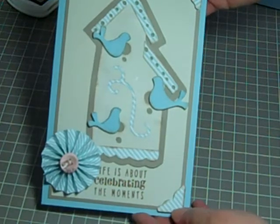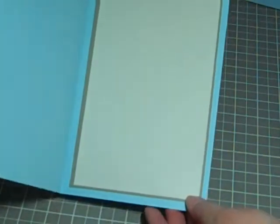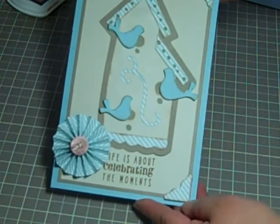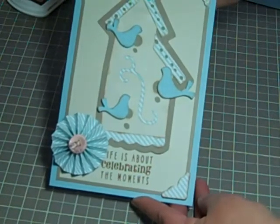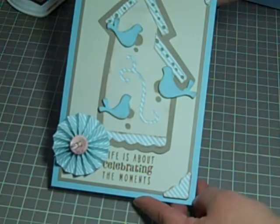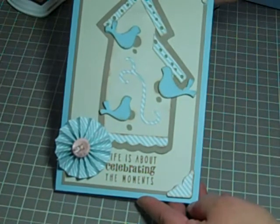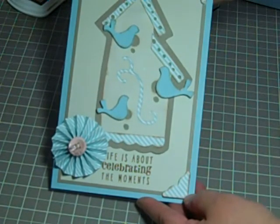I wanted to keep the colors soft and they are lovebirds, so I thought the bird theme tied in quite nicely. On the inside of the card I finished it off with another mat, and I will write them a little letter and get this off in the mail to them. Stop by svgcuts.com, check out their collections and see if you can find some things to work with in your Sure Cuts A Lot software. Check out my blog at DragonflyDesigns58.blogspot.com — I'm trying to get to 100 followers and when I do I'm going to have a giveaway with some bling and crafting supplies. You can also find this video on YouTube. Thanks, I hope to see you another day with another card and another video. Bye.